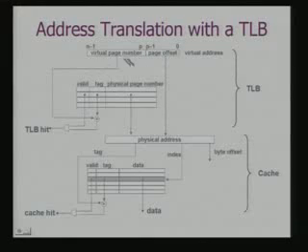First, let us look at the basic translation process. Now, your virtual page number is referred to the TLB. The TLB is like a cache. It will use the tag part from the virtual page number to check whether the tag matches or not. If the tag matches, then there is a TLB hit and you get the physical page number.